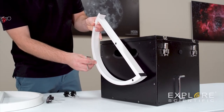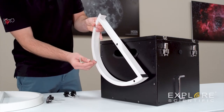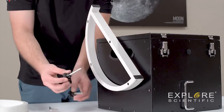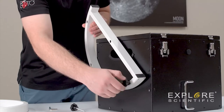To attach the altitude wheels, always start with the middle and the hex screw with sleeve, attaching it to the mirror box itself. You will need to use the larger of 2 screws with knobs for the bottom and the smaller one for the lid. Do not tighten the screws at this time. Leave them a little loose.